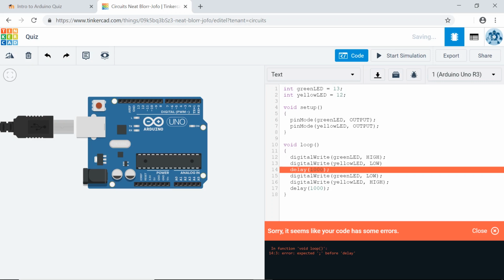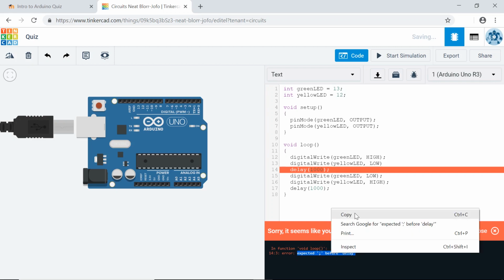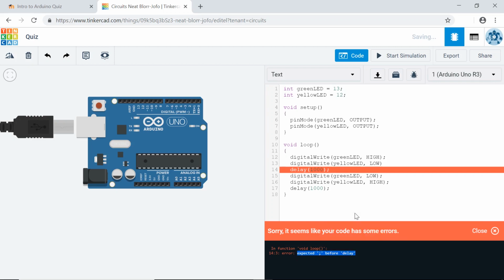You have to take this part with a grain of salt. Sometimes it's right, sometimes it's not. But it does give you an idea of where to start looking. The next part, if it's an error, is going to say the word error. This part here gives us a clue as to what we need to be looking for. I'm going to highlight this and copy it, but I can't do Control-C. I actually have to right click on it and hit copy. For some reason, Control-C doesn't seem to work.